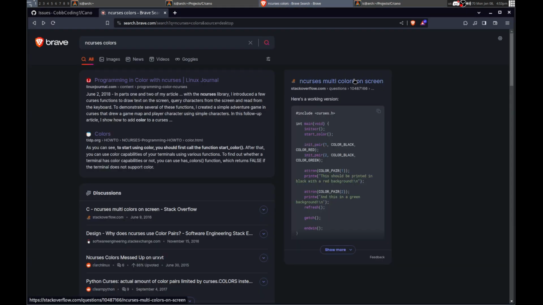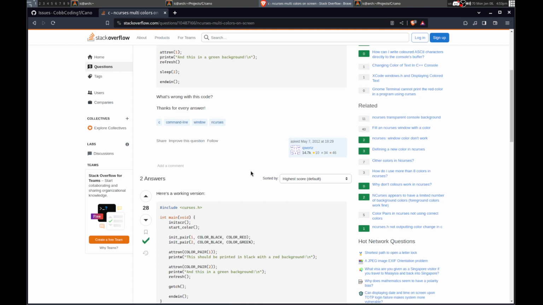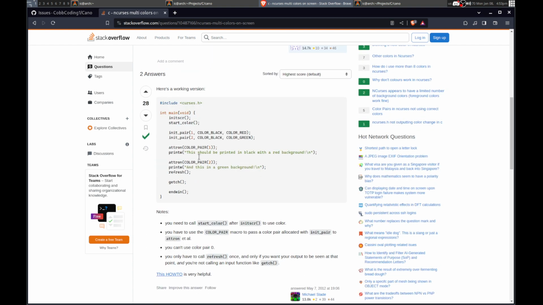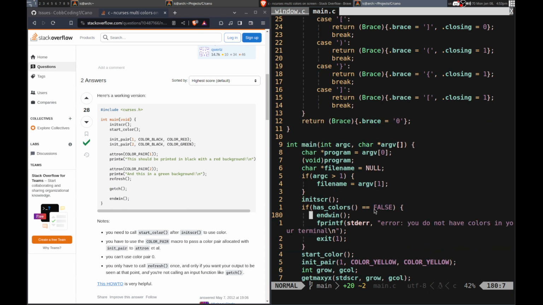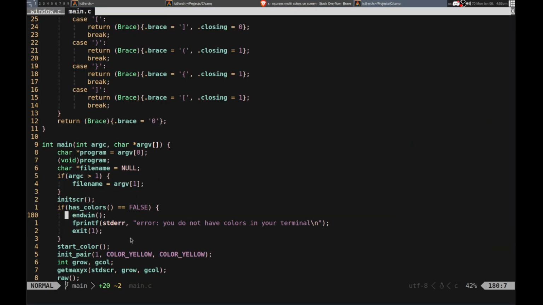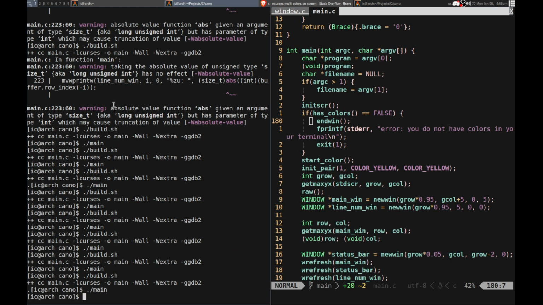Let's see. I want the background to be normal. I don't know how to do it. Okay. I have to do it for the specific one. Maybe. Init pair. Let me look at that.